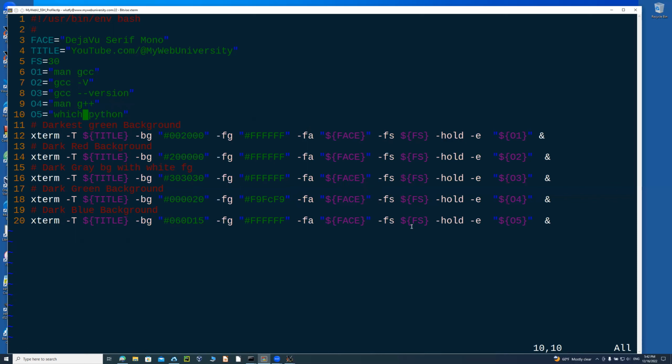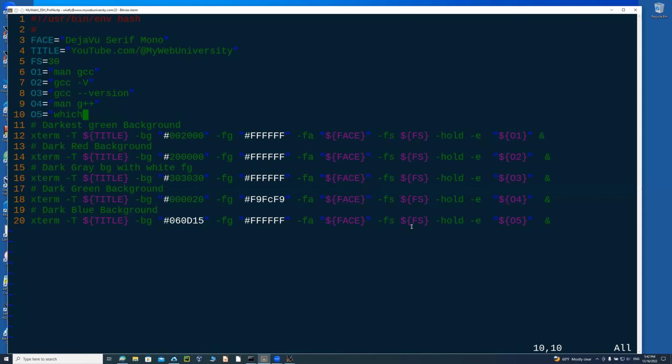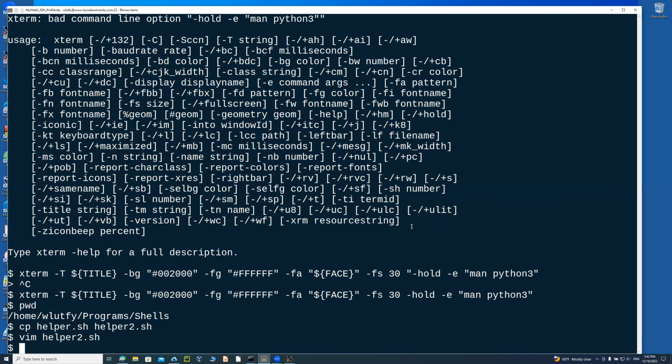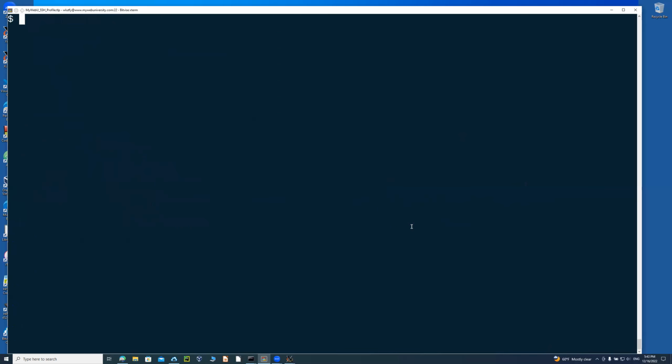And similarly, which g++, and then you can see that for the g++ compiler. Here, if you do dash gcc for that one, or gcc++, whatever, you could do g++ here, g++ here, and add more windows, that's fine. So here, this time, clear the screen. Now say cat -n helper2.sh.